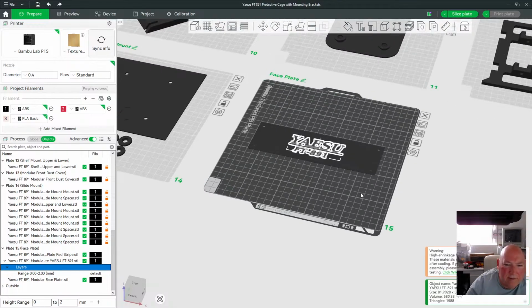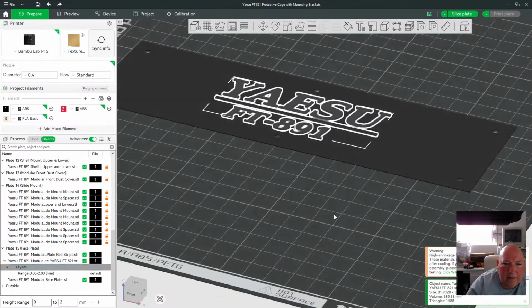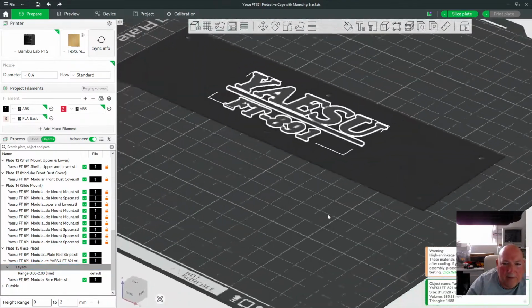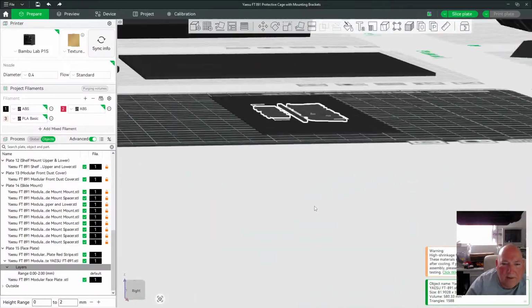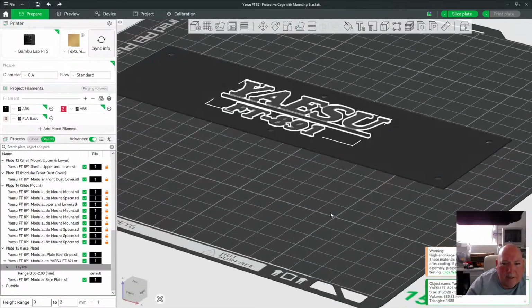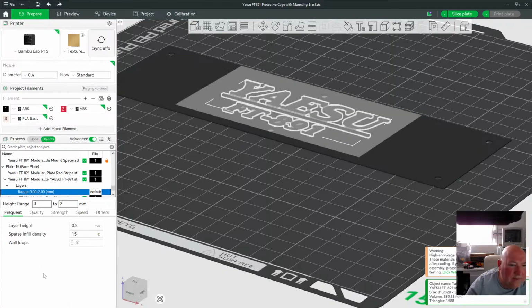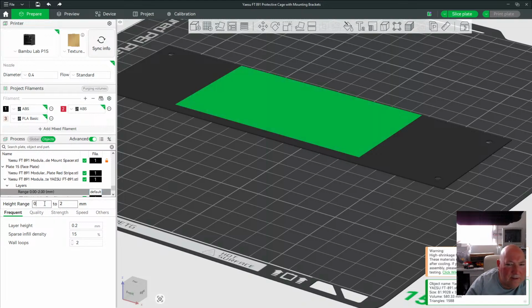There you go. Let's just go into here. That's sort of flush with that at the minute. So, okay, height range 0 to 2 millimeter. Sparse infill, no. Height range, not what. Can I go 2 millimeter?